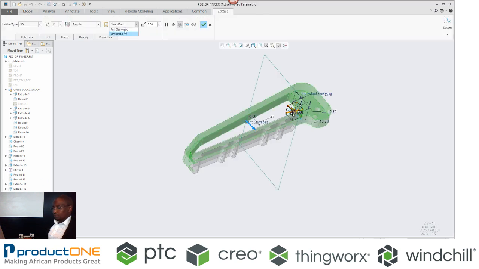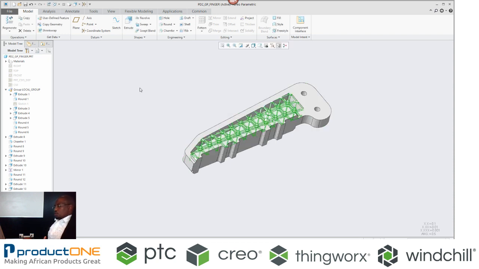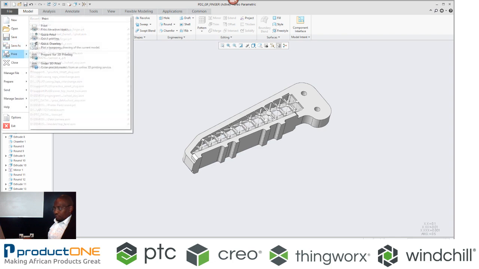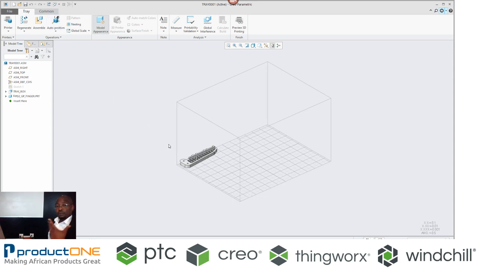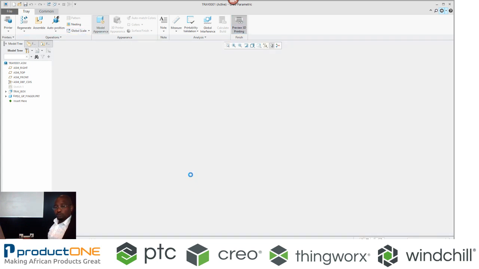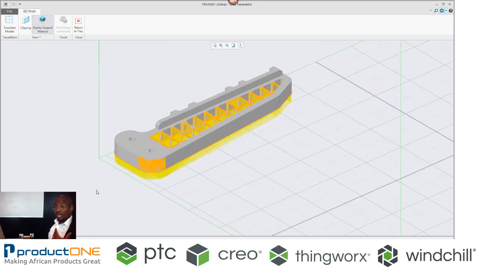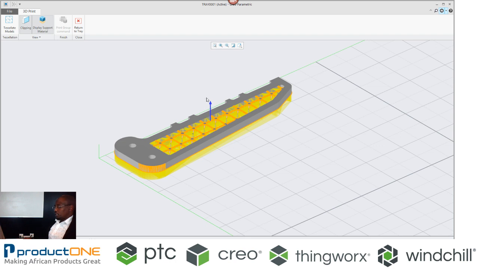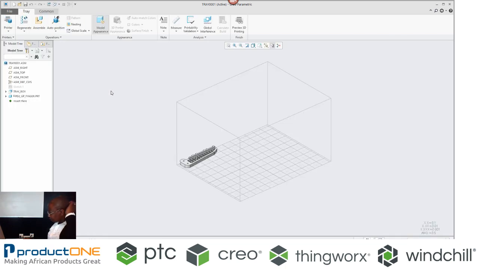All I'm going to do now is make this full geometry, because I need to 3D print this. So how do I do that? I will simply say, take this, prepare for 3D printing, and there's my part. I can auto position this, I can pattern, I can print multiple of these at a time, and I can also say display supporting material. So when I display the supporting material, it will show me how this part will actually build up. And I get to see how this component will grow in my 3D printing environment.